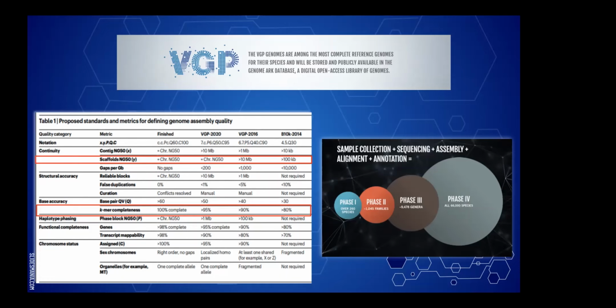The standardization of methods for genome assembly proposed by VGP are the same standards we have used throughout this assembly process and have been indicated several times throughout this presentation. The work done by these large-scale projects in creating open access genomic libraries that have high sets of standard for completion allow us to have high-quality data that can be used for future projects.